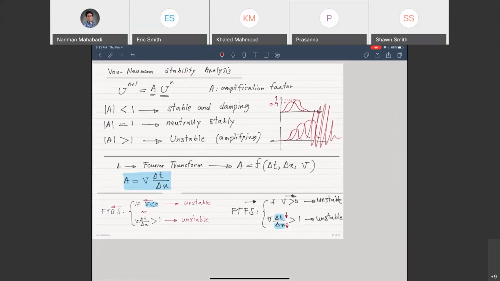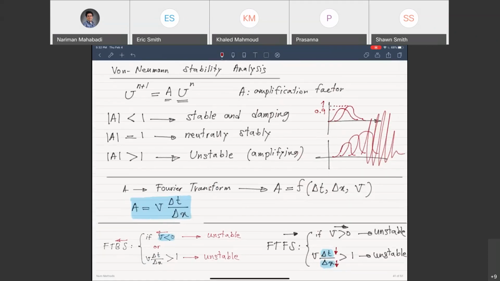We're going to work on the theory of how we can actually find this amplification factor for more complex problems. Any questions? Okay, so this again doesn't mean necessarily that you have to decrease delta t and delta x simultaneously. That's the lesson.